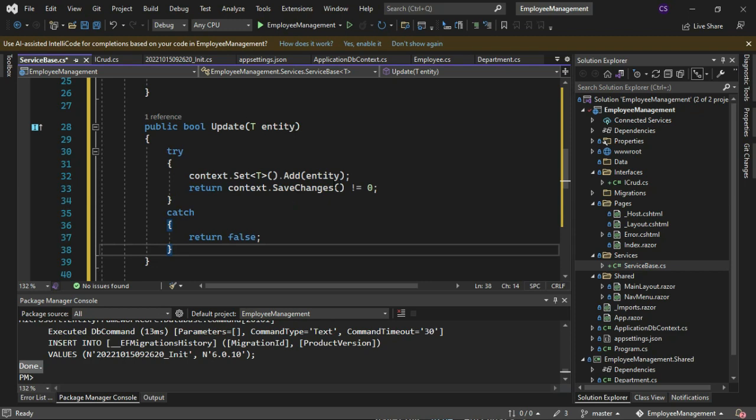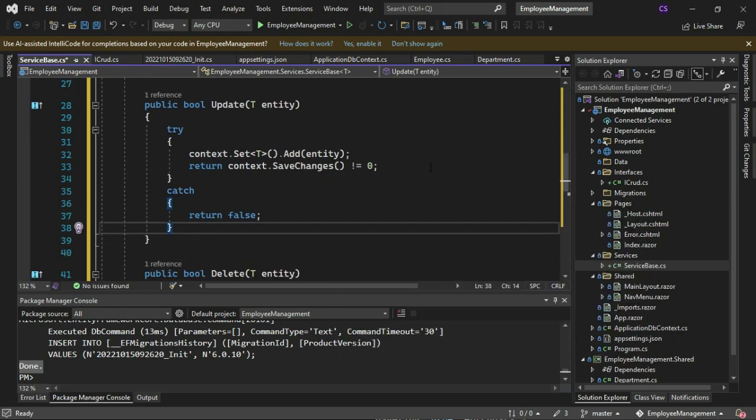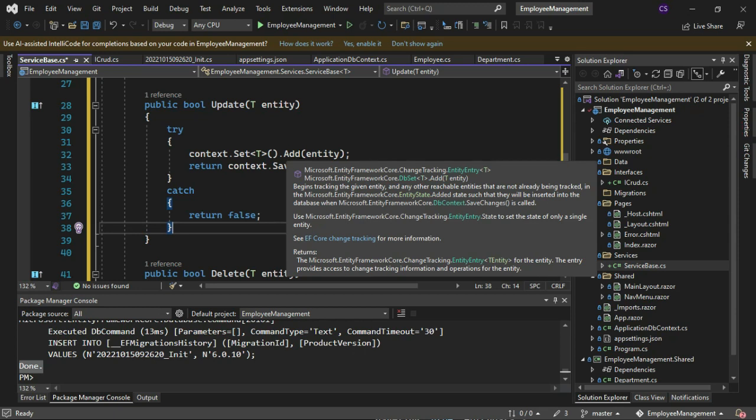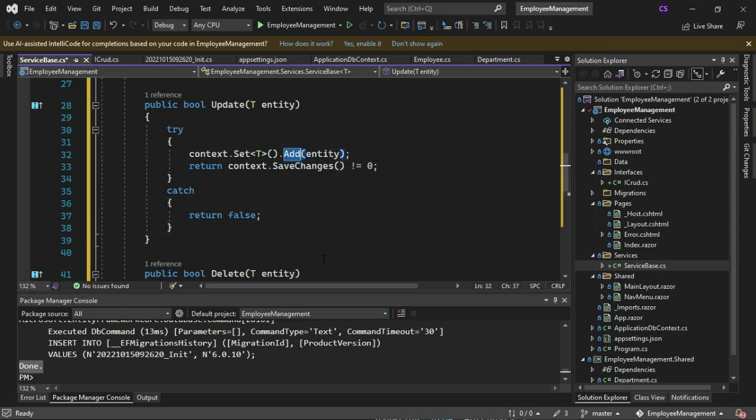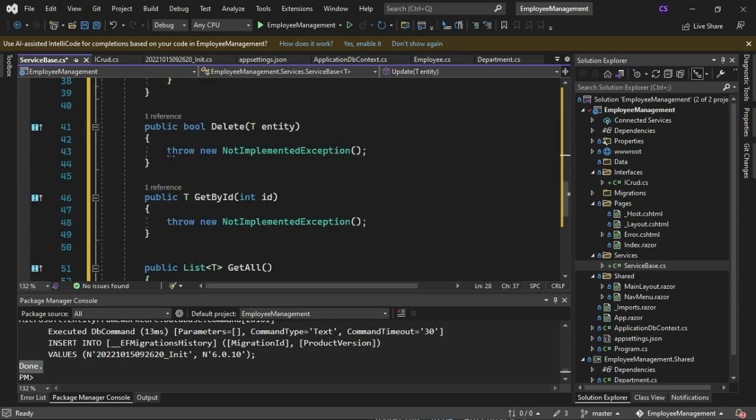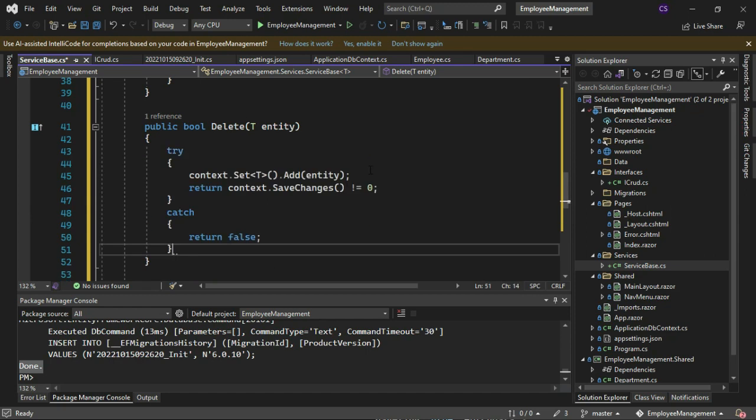Okay, so now we want to update. Updating is not the same as adding, sorry. So instead of add there, we're going to say update, and that's basically the only change you're going to make there. That's why I said we can just copy that try catch block. Then for deleting as well, it shouldn't be difficult. We're just going to change from add to remove, because if we're deleting, we're removing. So we just say remove. You can see that. So that's our delete.